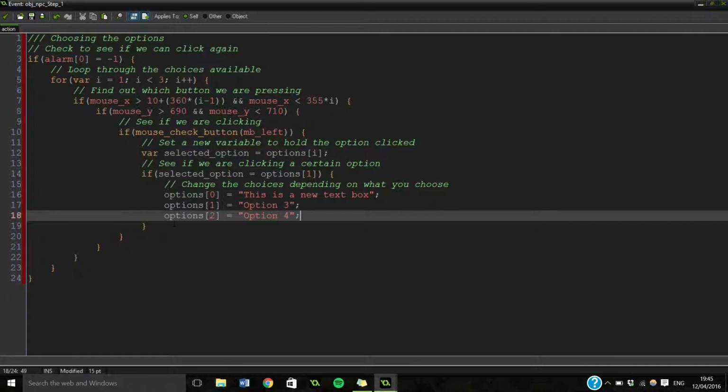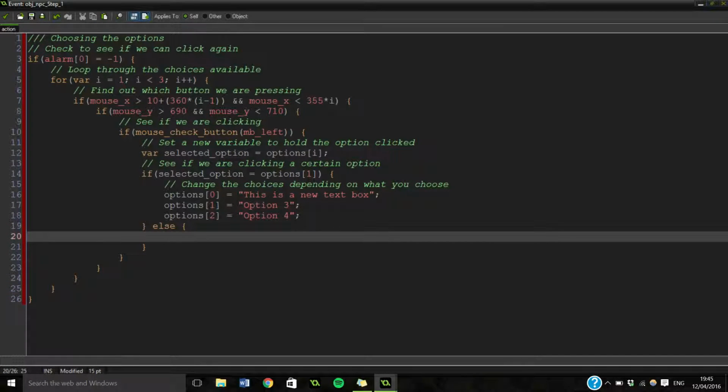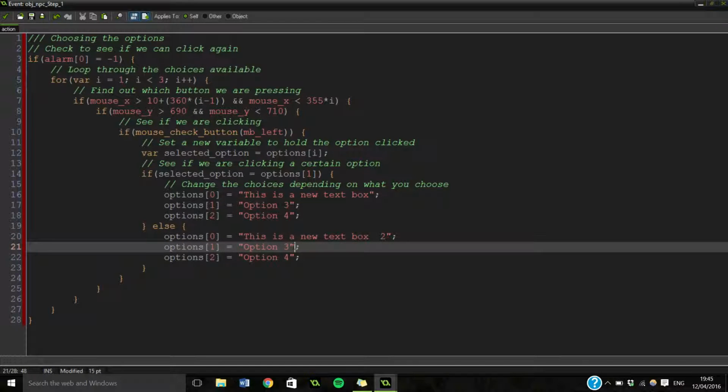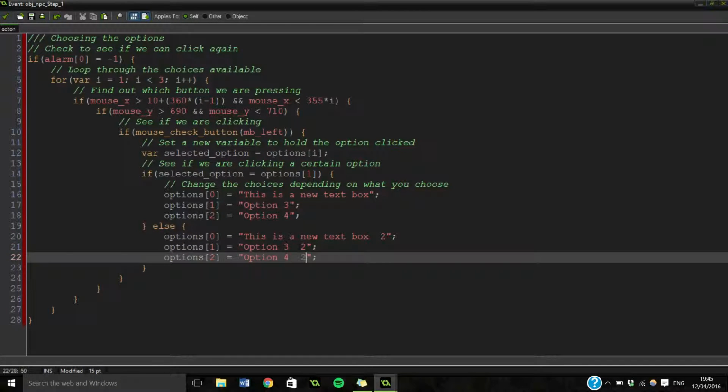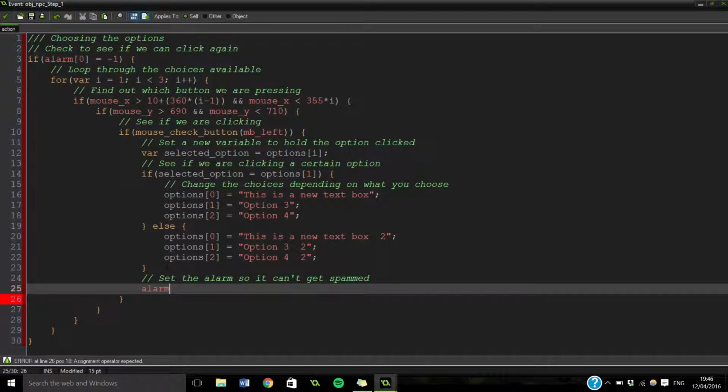Now we're going to make an else statement. So this is if we press the other option. We're going to change that accordingly. And for this, we're just going to put a little indicator on that we've done it differently. So let's just put a number 2 there. And that's almost it. Actually, what we need to do here is set the alarm up so that it can't be spammed. And this is really simple. Alarm 0 equals room speed.